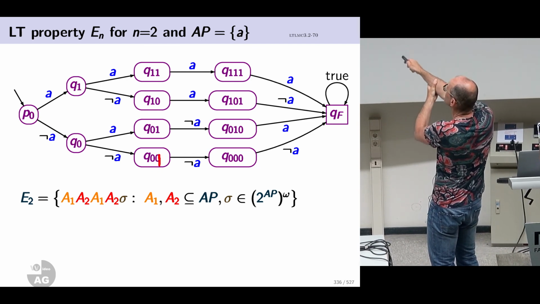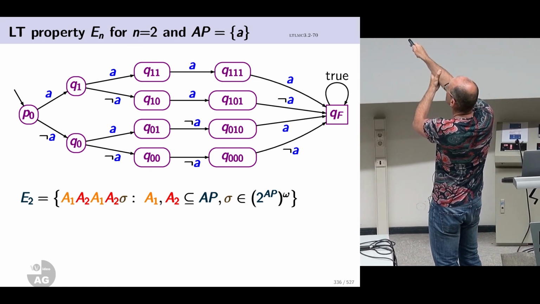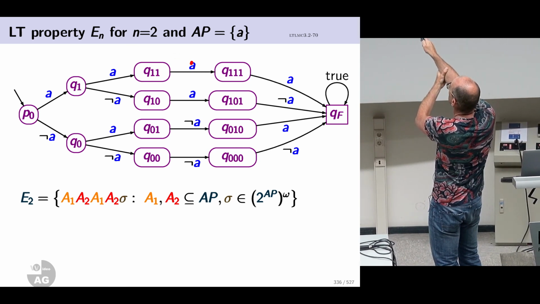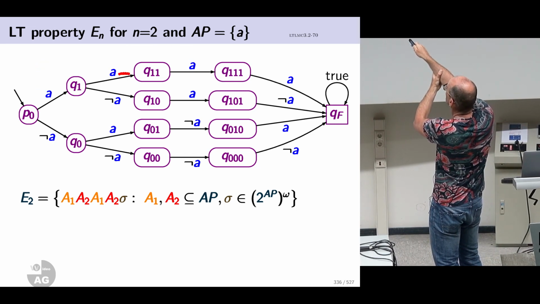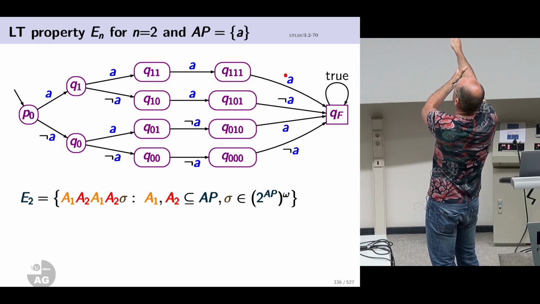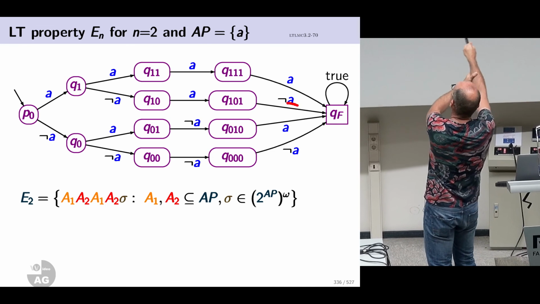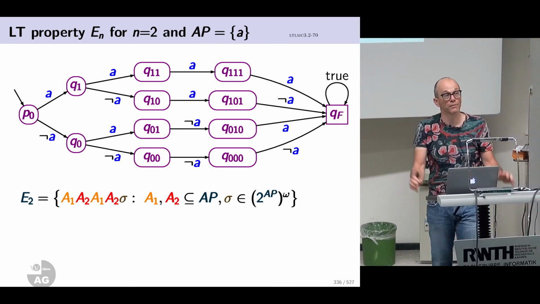Now the positions here, that's exactly their subscript. 1, 1 means I have reached that state by first doing an A and then reaching an A, and then doing an A. So what should I do? I do first an A, which is the correct copy of this A, and then here I have this A, and this is the copy of that A. So here you see A and not A, followed by A and not A, and so forth. I think you get the idea. I have to encode all possibilities.